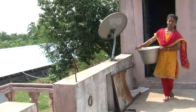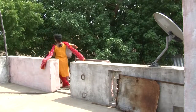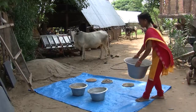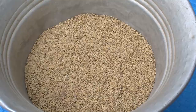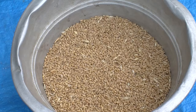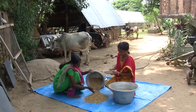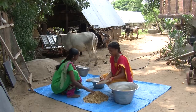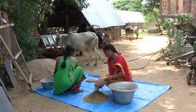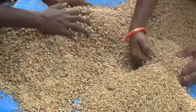Each of the ingredients is kept in separate bags in their storage room. Half the mix is made out of grains such as paddy, maize, sorghum and wheat. Grains are rich in starch that give the animal energy. Some millet is added as it is high in fiber and it makes the feed smell and taste nice.